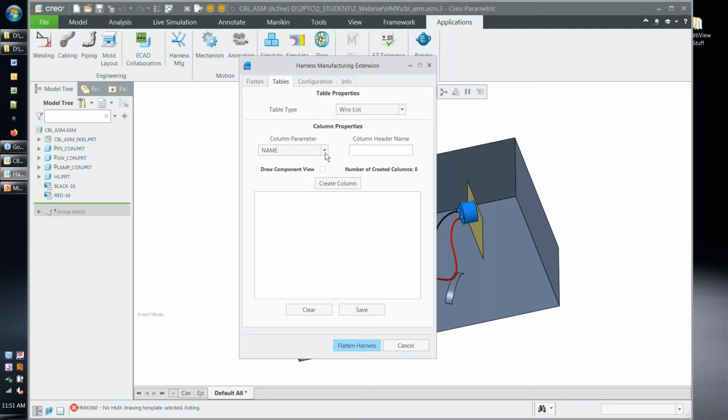You can customize tables to be included of your own, and the columns therefore, and then obviously save this to be utilized with HMX. So we can say, hey, I want to create a wire list that includes name. I'll say wire name, and we're going to create that column, and we're going to have spool coming from PTC, and we will also have length.